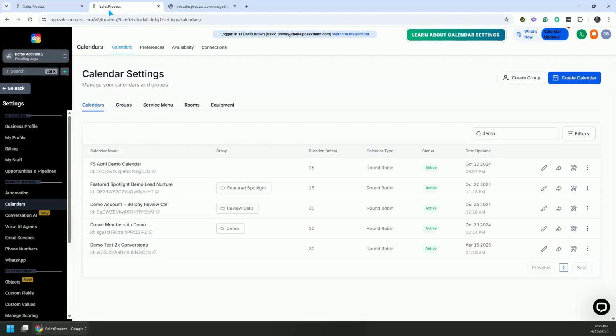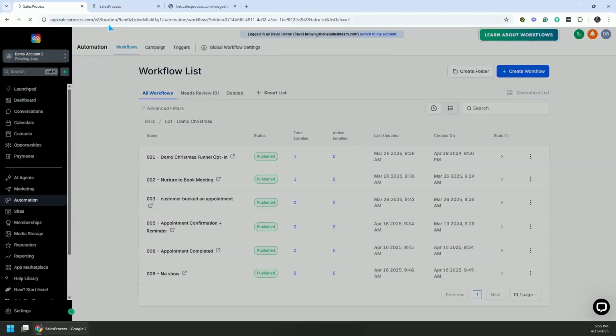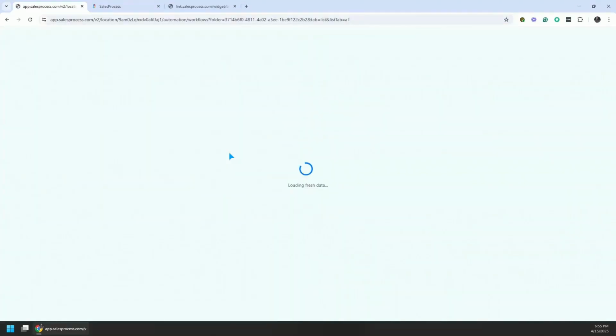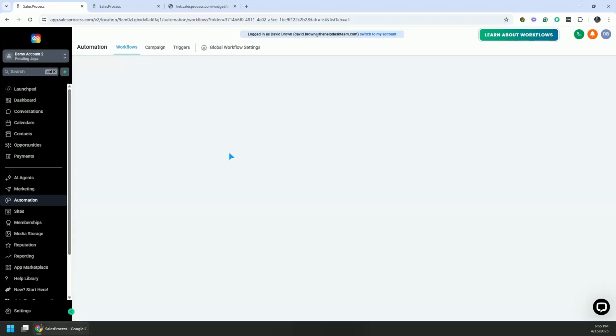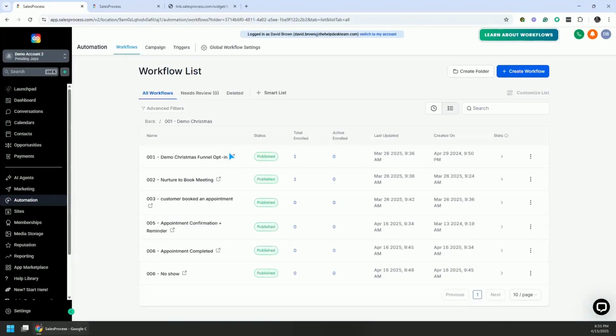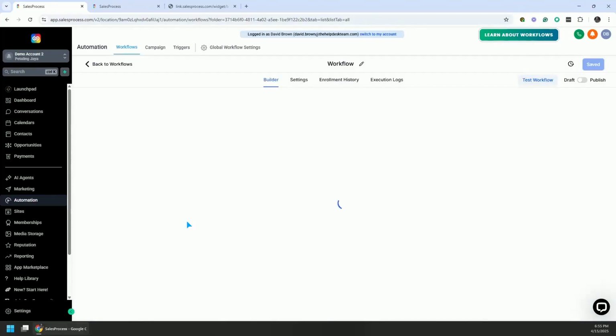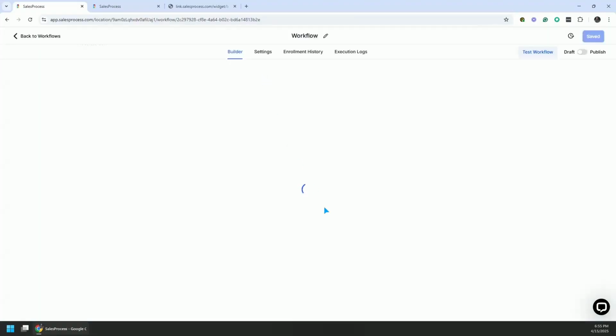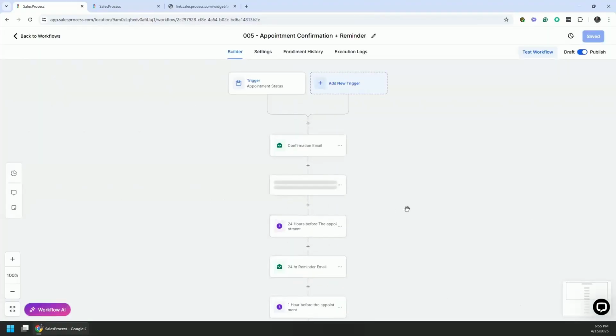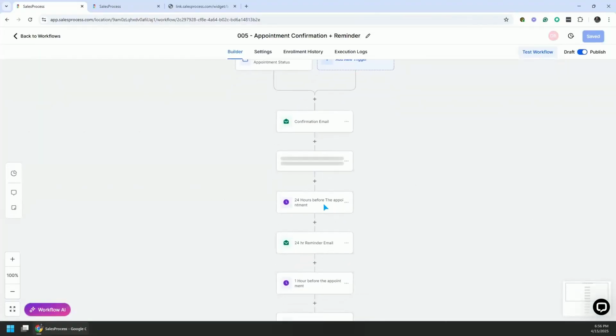And remember, guys, in our automations, let me refresh this page. In our automations, the wait time that we have set up only works that way if the appointment is already scheduled. Otherwise, the system will not work. Now, let me show you what I'm talking about. We have dealt with wait time delayed, but this one is negative wait time.